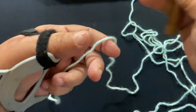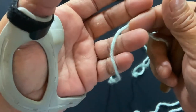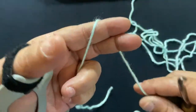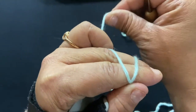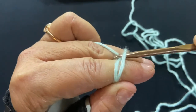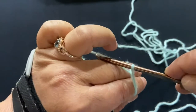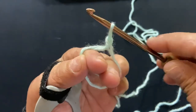To get started with the Magic Circle, you hold the tail end of your yarn underneath your ring and pinky finger, then wrap your working yarn around your index and middle finger and brace it with your ring finger. Go underneath the first strand, grab the second one, pull through, twist your hook up so it's pointing up, grab your working yarn and pull it through. And there you have your Magic Circle.